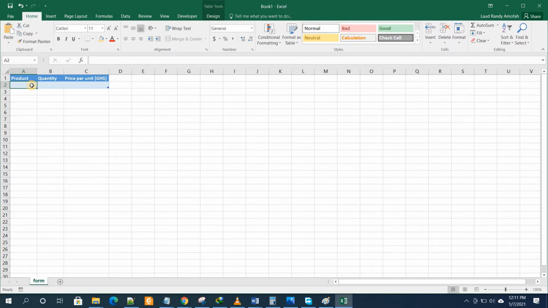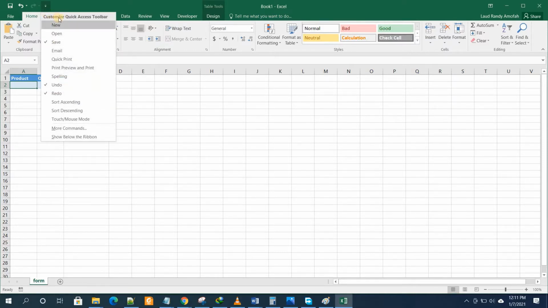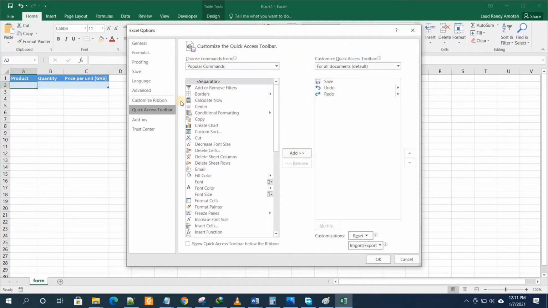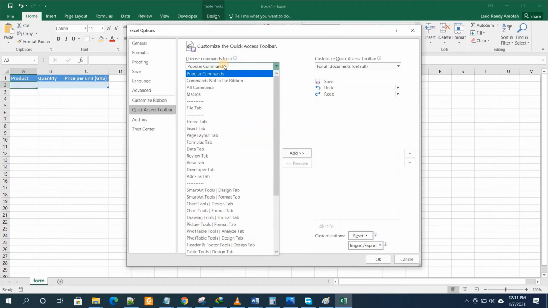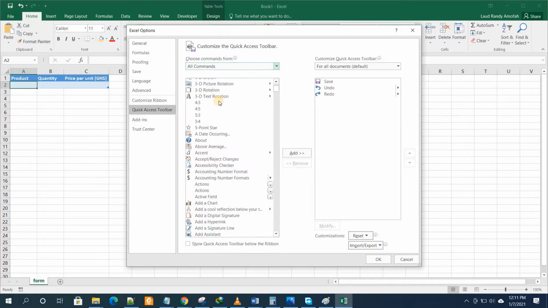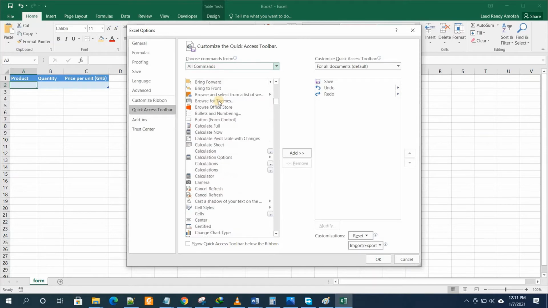We now want to create a form and insert our records. But on the toolbar, we don't see the form icon because we've not added it to the toolbar. So we go to the Quick Access Toolbar, you see More Commands, you click on it, choose commands from, you select All Commands, and now you scroll down to Form.